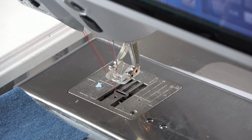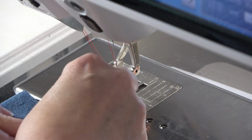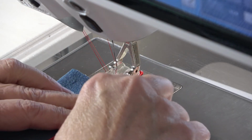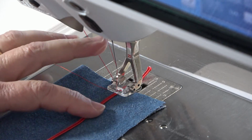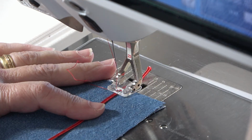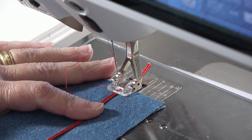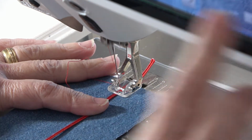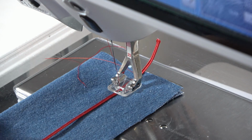Very simple. Straight stitch again. Let me put my needle back in center. And if your needle doesn't hit exactly in the center, don't forget about those needle positions. You can definitely move them. All right, I've got my straight stitch, and I might put it back on the default stitch length this time just to make sure that we're going to hit it. And here we go. This is how easy it is.